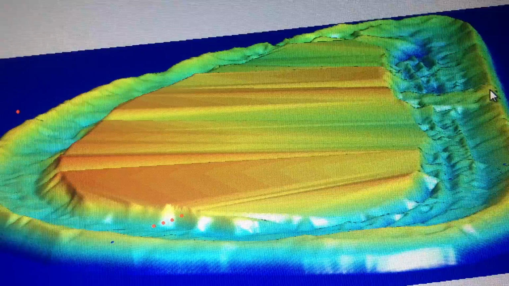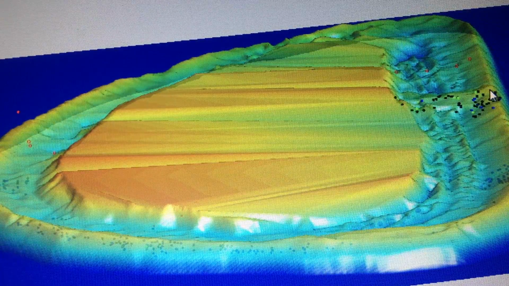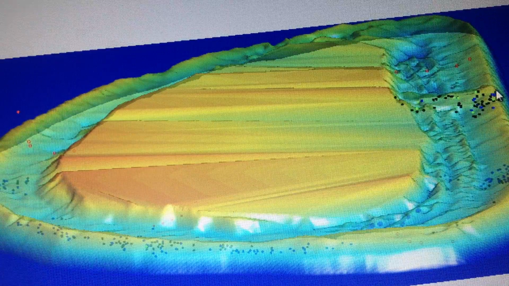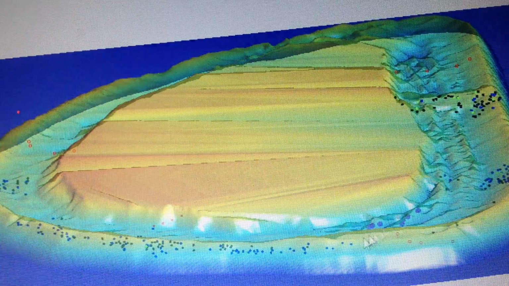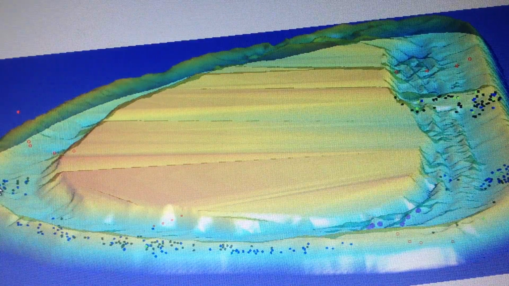We now have the island looking at this view, and it's going into some transparency, just to give you an indication that there are all of these data points underneath the sand and in and around the island that were checked by the researchers.